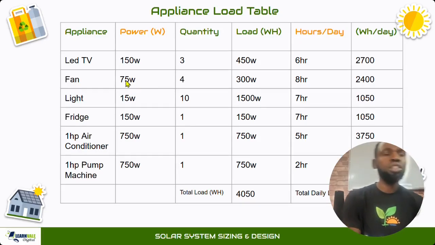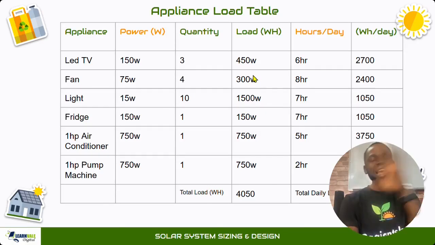So you are going to do that to the fan. How many fans? You say 4 pieces. What is the rated power? 750 watts times 4. The entire fan in that building is going to take 3000 watts of energy to run. Okay, the entire fan for 4 hours.